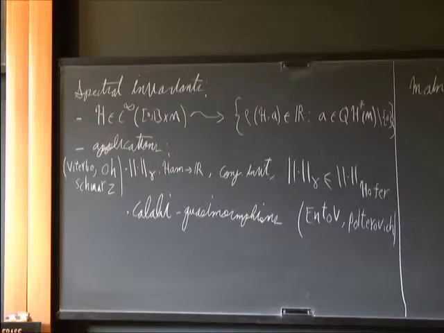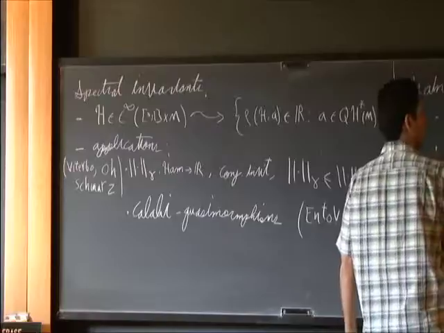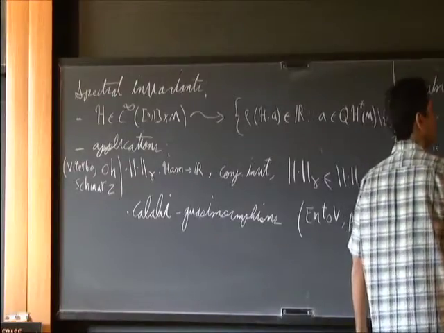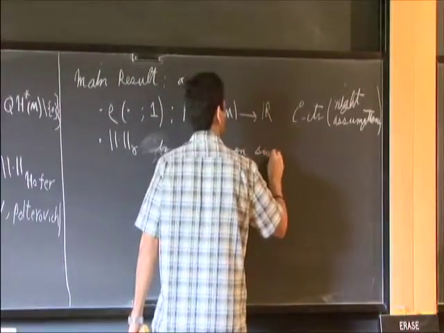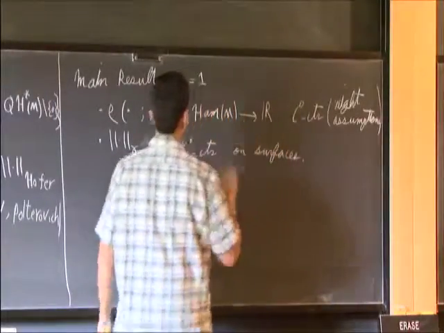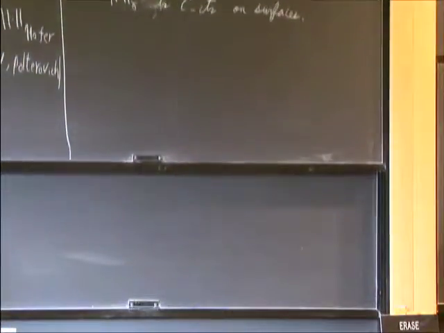So that's going to be the main theorem of the talk, and the corollary of it, I'm going to show, is that the spectral norm is C0 continuous on surfaces. So these are the two things I'm aiming for. Okay, so with that said, I'm going to start the definition of spectral invariants. So this is going to be a crash course in Hamiltonian Floer theory for the next 10 minutes or so.